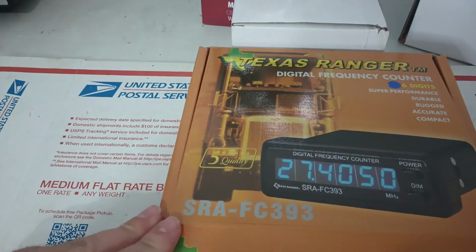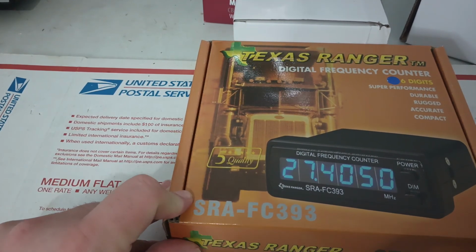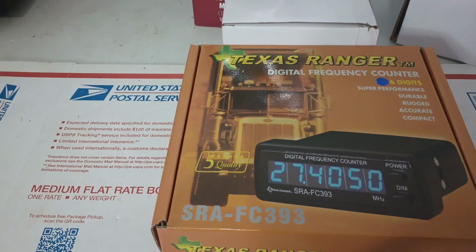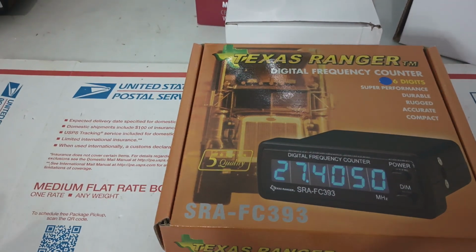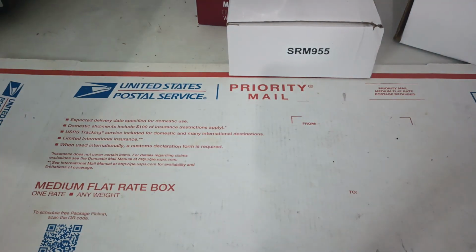So when he checked that plug on his radio, he had a defective Connex, and there was no voltage getting to it. So a lot of your, I think Connex, Galaxy, Ranger, I can't remember what else has that jack on the back. But if it has that jack, the frequency counter should work on it, as long as there's nothing wrong with the jack. Now, if you got a problem with the jack on your radio, I can't help you there. That's not the freq counter's fault. So I had basically told the guy right away he could return it if he thought it was defective, but that I almost guaranteed that there was nothing wrong with the counter. Come to find out, he used his head, checked his counter, there's nothing wrong with it. Or checked his jack on the radio, and there's something wrong with it.